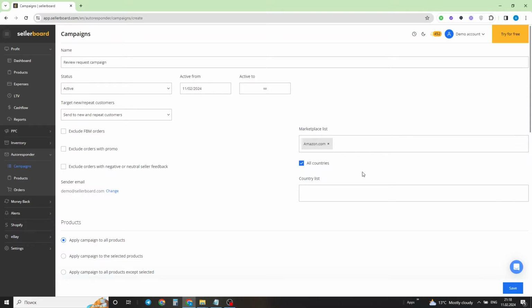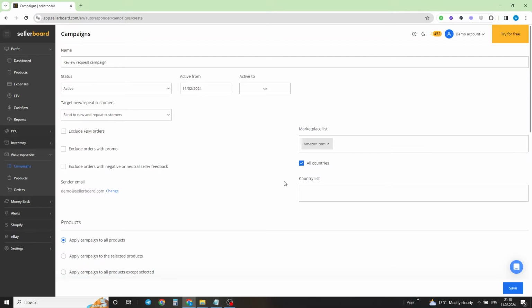For instance, if you're working in Mexico, maybe you want to create a separate template that will be in Spanish for that particular marketplace. And the same applies for countries. For instance, if you are working in Europe, maybe you want to take into account the country where the customer resides.